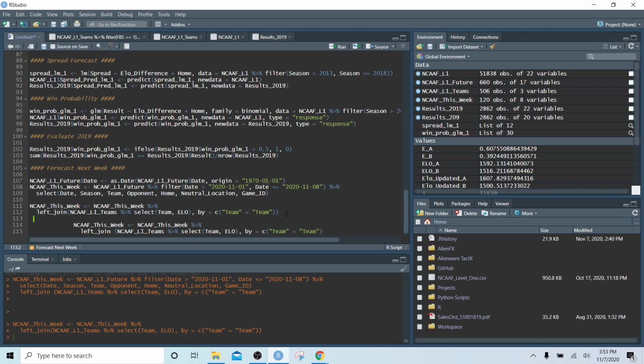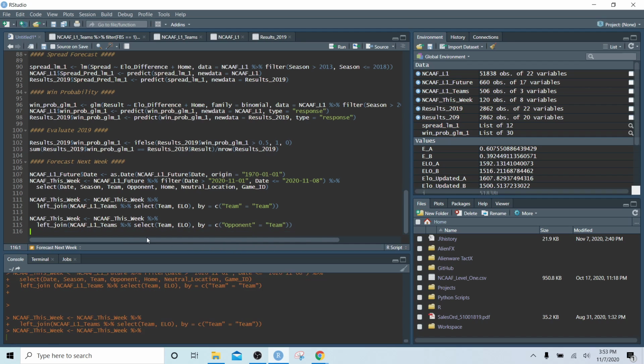Okay, now it ran. Now let's copy this line and change team to opponent. Now we're joining the ELO based off of the opponent and not the team, so that's going to load our opponent's ELO.